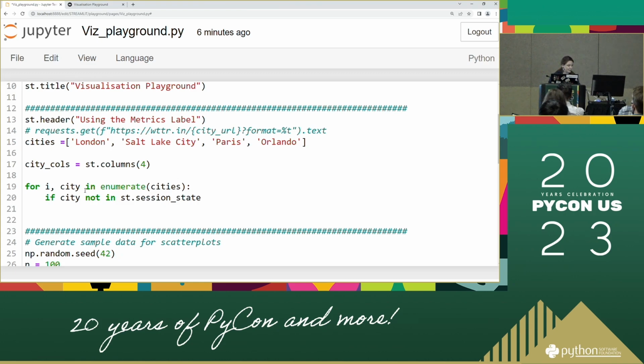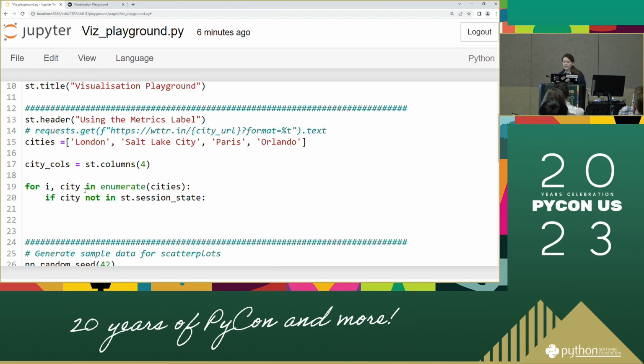I've lost my cursor. There we go. So if city is not in the session state, now we can do our thing. I'm going to say city URL. We need to do one little change. As we can see, Salt Lake City has some beautiful spaces in, but that is not valid for the API that we're calling.